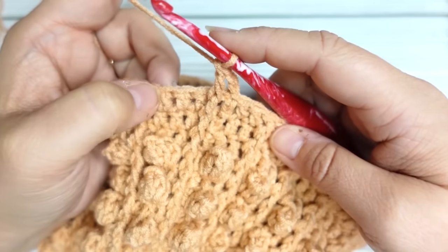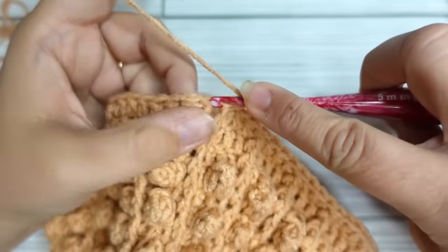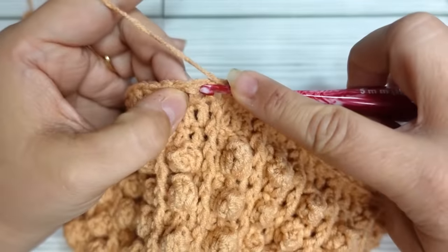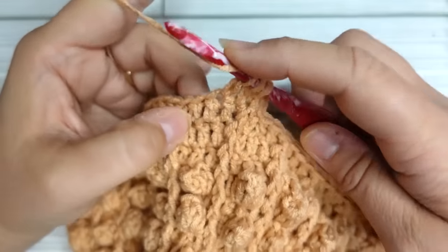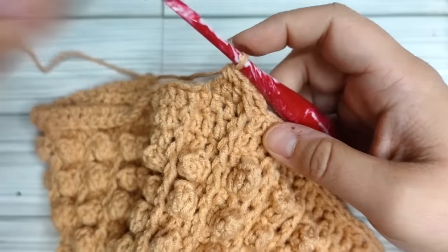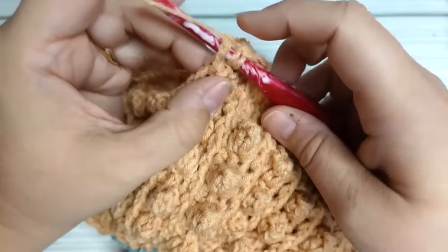We are going to double crochet the next three stitches together, okay? So wrap your yarn like you're making a double crochet, go into the next loop, pull up a loop, pull off two, yarn over, go into the next loop, pull up a loop, pull off two, yarn over, pull up a loop, pull off two, pull off all of those stitches, and we have just did a decrease. We did three double crochets together, and then do the front post.